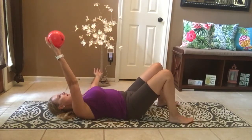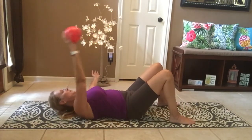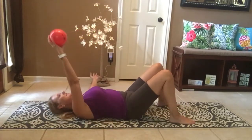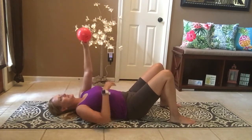Two more on this side. Roll up and twist. Back to the center. Roll up and twist. And down. Nice. Good. Switch hands. Okay, the ball's going to be straight up to the ceiling.